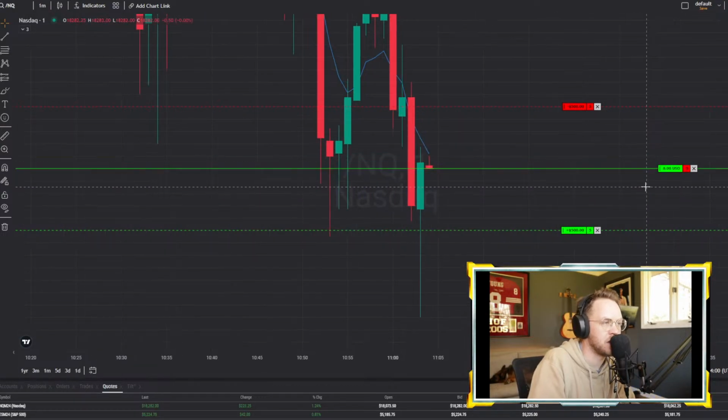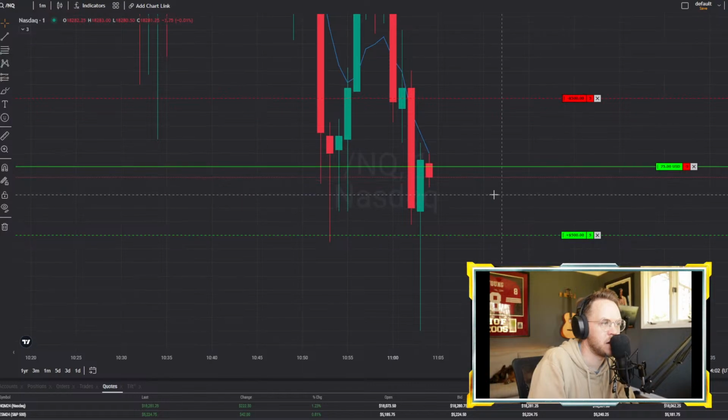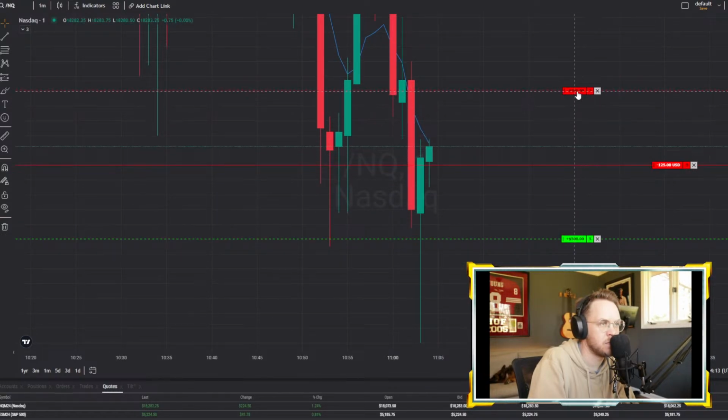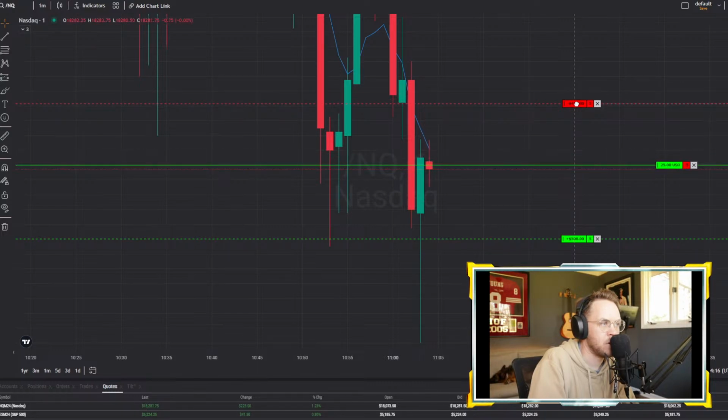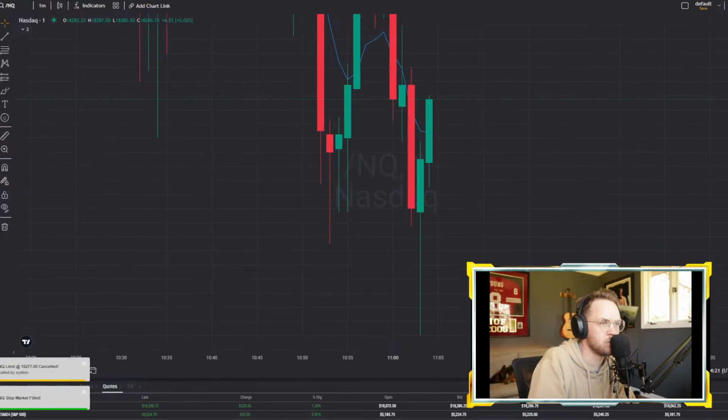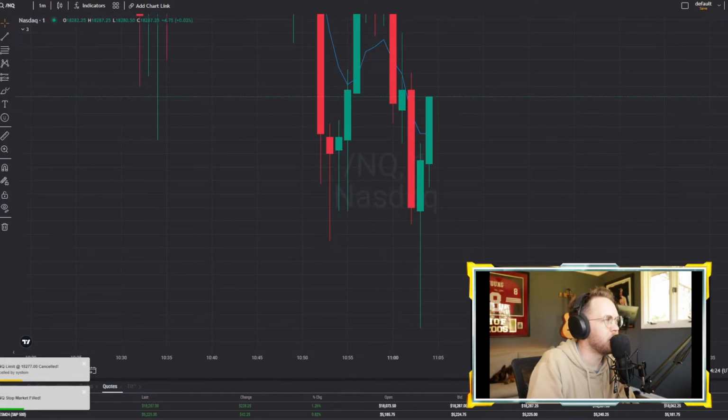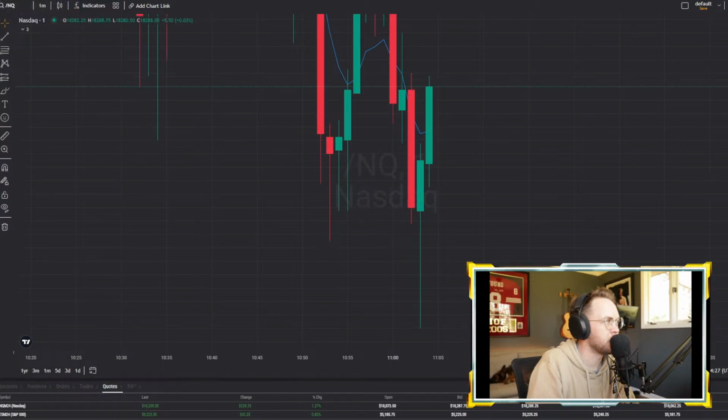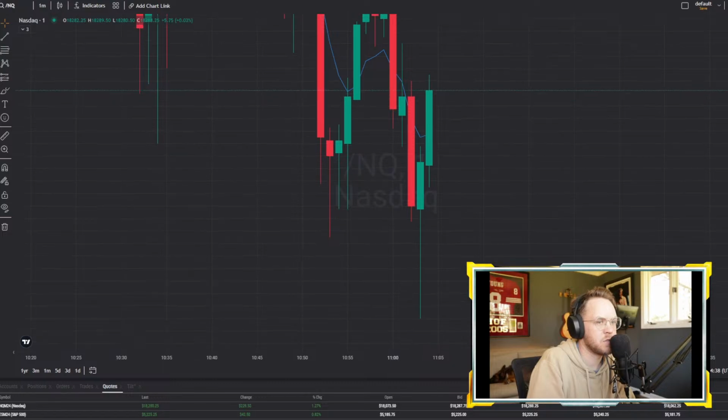Looking for a run back to the downside. As long as we don't completely retrace here, I like this setup a lot. This little setup where we retrace half the candle, and then the third candle tends to melt back down to the downside. But we'll see what happens. Don't like that. You know what? I just realized one of these accounts, we're close to our daily loss limit there. The rest of the accounts, we're up 473 in them.